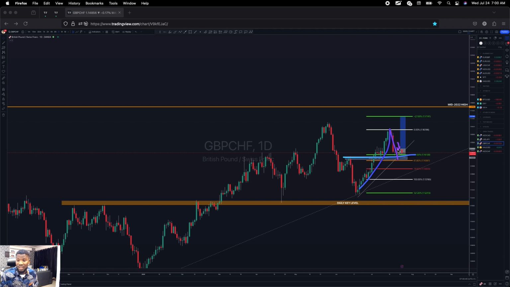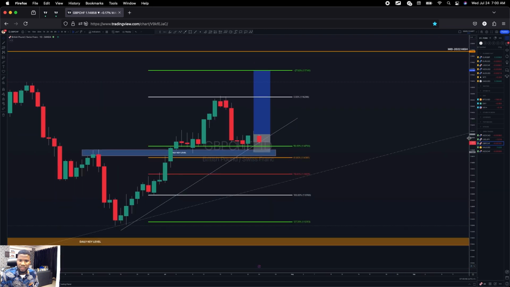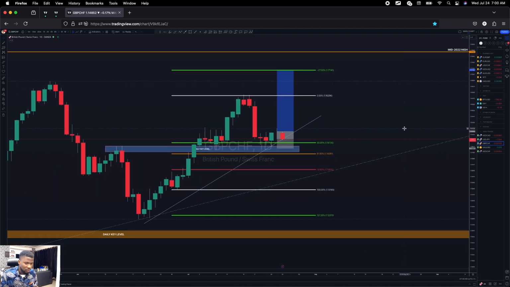I could have joined there. If I had joined here too, it would have still been the same result. I'm not sure you can see it clearly, let me make it bigger a little bit. Okay, good, I think you can see it there. So this is a daily candlestick that closed bullish right there, after the retest and the pullback of this particular key zone. This bullish candle could have been an entry for me.